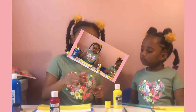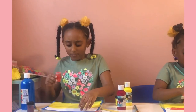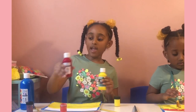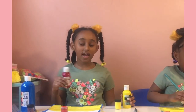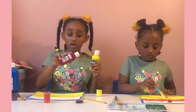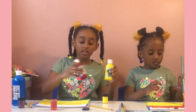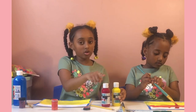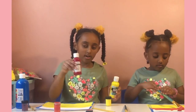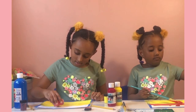So guys, I'm finished with the yellow. Now I'm going to move on to the orange. And since I didn't have orange, I mixed it up with red and yellow. I actually added a little bit more yellow than red, and I had enough to add more yellow and it came out nice for me. Before you do this orange, use more yellow than red because it's going to be a little bit darker. By the way, I'm going to start.